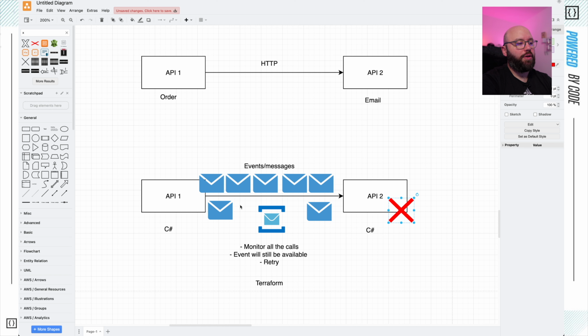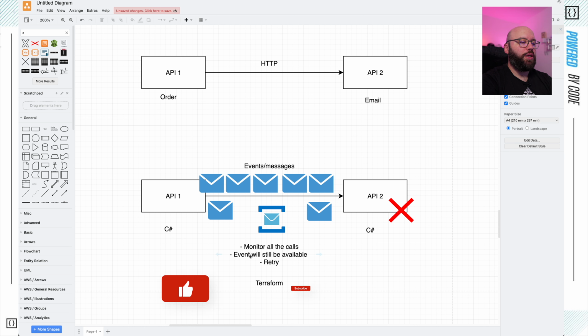In case I don't have that, API 1 is going to have to keep a state table or some kind of information about all of these different requests. It has to do all of the retry policy after a while. It has to do a backoff implementation as well, so it doesn't keep calling the API, etc., etc. So there's a lot of overhead happening here. But by utilizing all of this inside a bus, I'm able to delegate all of this overhead to the bus itself rather than having to build everything inside my API.